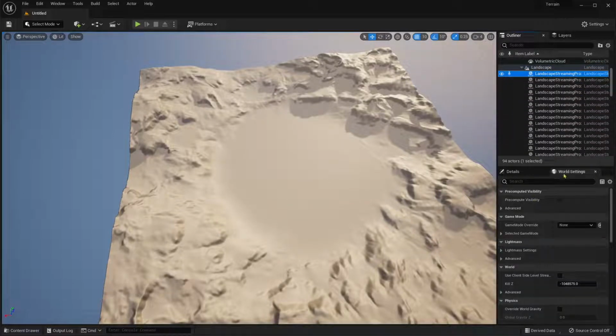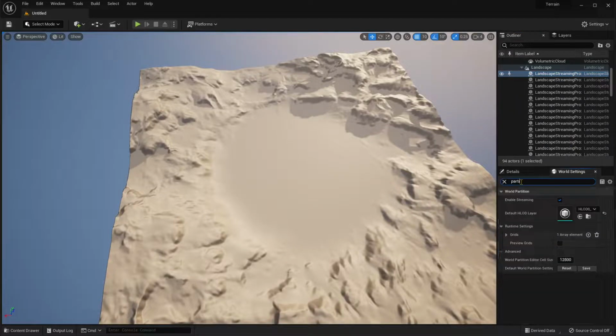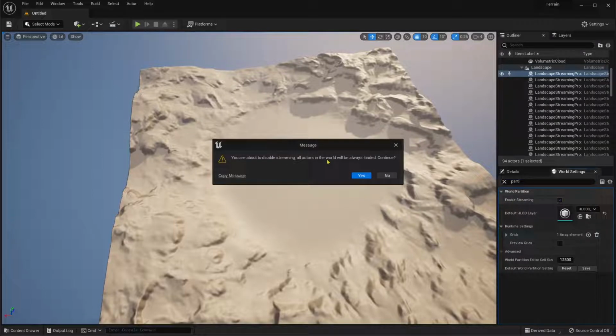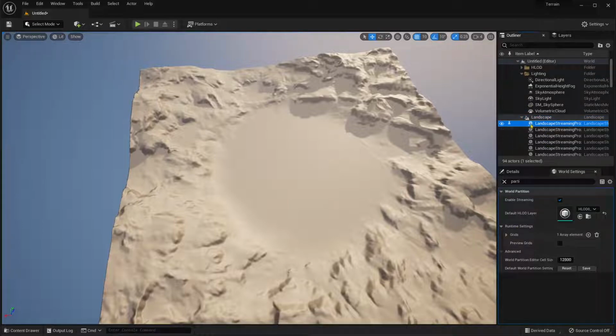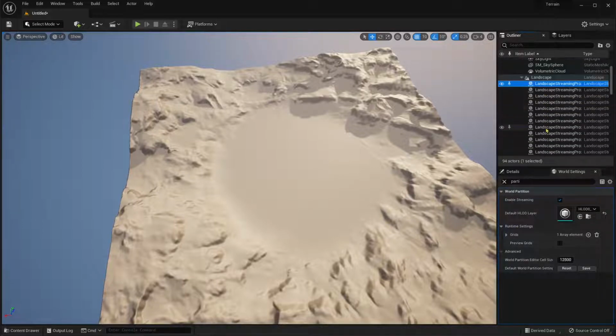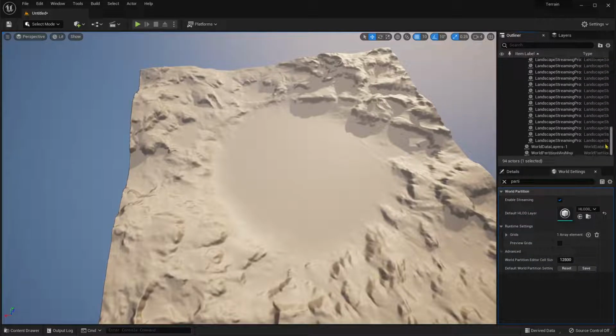And also if we go here into world settings and we look for world partition, you can see that these are streamed, so you can activate or deactivate the streaming of the different layers or landscapes.